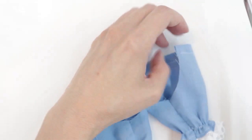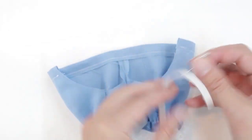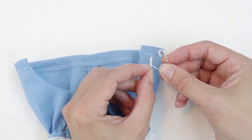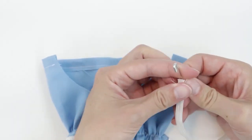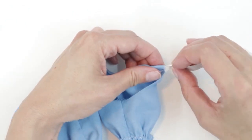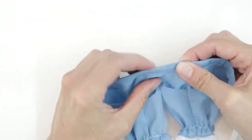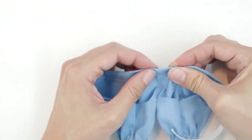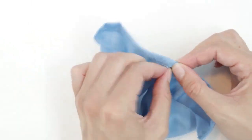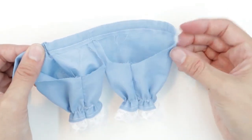Trim your threads. Next, you're going to need your 1/4 inch wide elastic and a safety pin. It does need to be a pretty tiny safety pin to fit in the casing. Poke the safety pin through the end of the elastic and slide it on through. Be careful at the center seam. I didn't baste mine in place, so I had to wiggle it a bit to get it to fit. Okay, be careful as you get to the end.